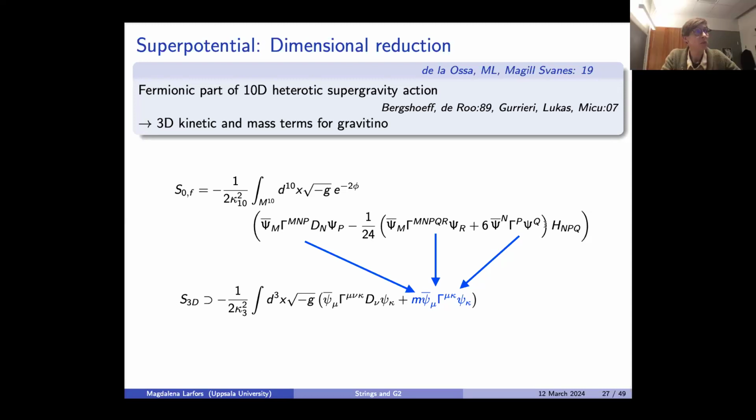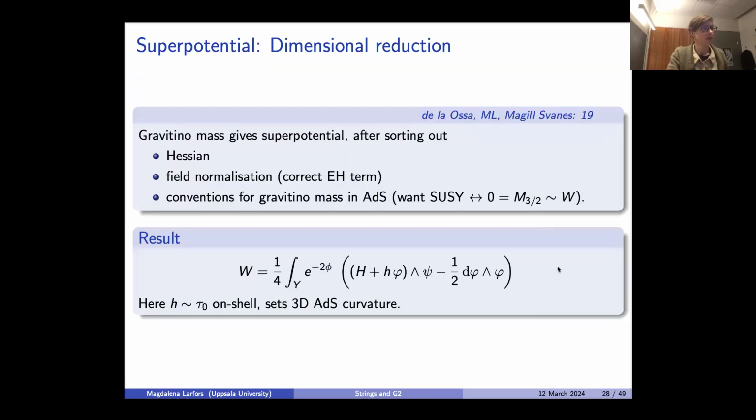So this is the trick then to get the superpotential, because the superpotential is related to the gravitino mass. You're looking at the fermionic sector to write down what it is, but then once you have it, it contains your bosonic fields again. I do have some extra slides with some more details on this, but I'm not sure if it would be.